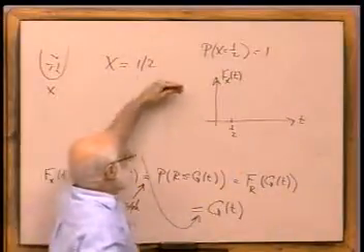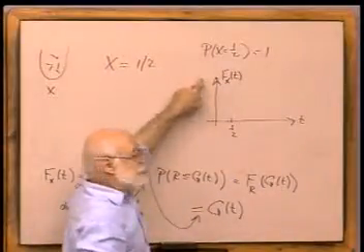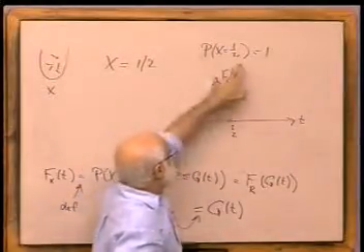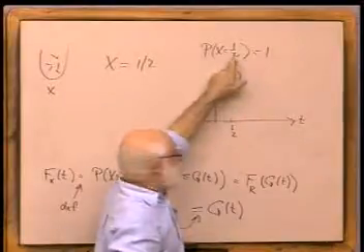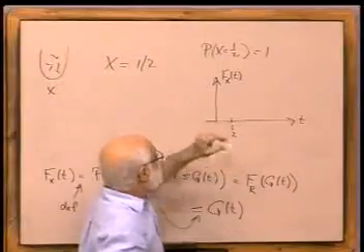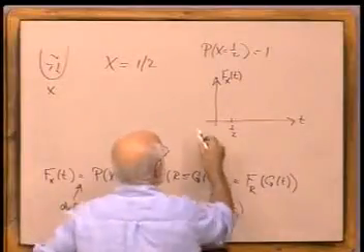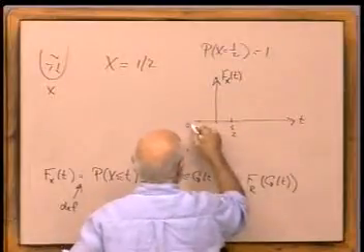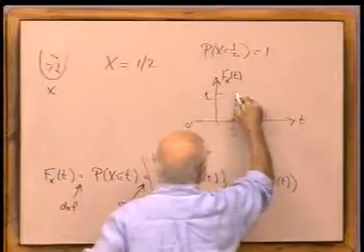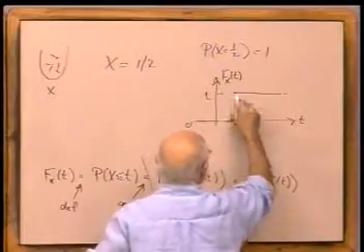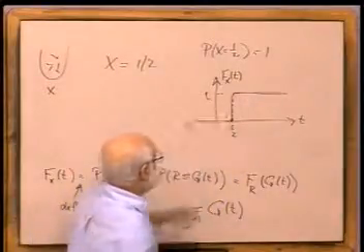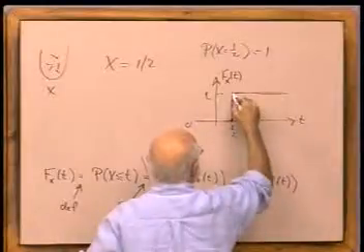The way in which you go from the probability mass function to the probability distribution function is you have a step function in which the steps occur at the values the random variable takes. In this case, there's only one value, and the height of the steps are the probabilities. So in this case, the function steps from 0 to 1, like this. So this is the graph. Of course, there is a discontinuity there, so technically the value of the function at 1/2 is right there.